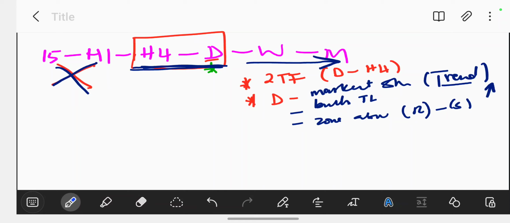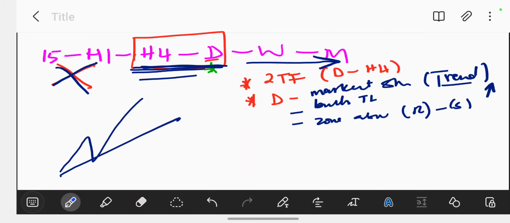Then you know that on your daily it's going up, you have your bullish trend line, maybe the resistance on daily is still up there, and then the nearest support is there. That's all that you need from your daily, right? After that, you don't have to do much on this one. You know that on daily the zone is here, the other zone is there, the opposing zone is there, and my trend line is here. For as long as I'm still above there, this is just for me to know where my bigger time frame is going, so that when I'm going down to my H4, I'll be looking for trades in that direction. But they don't have to necessarily happen here.